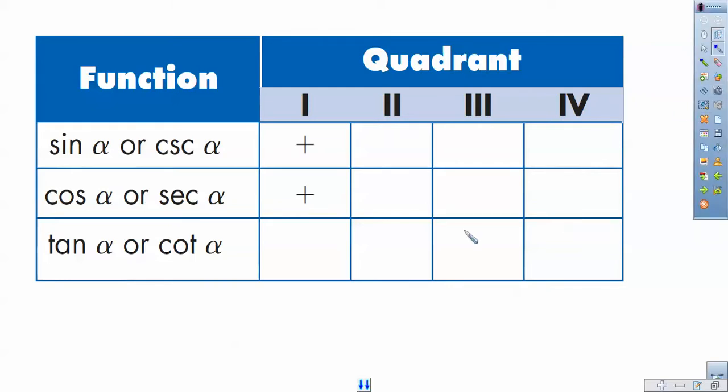For example, when you look at the first quadrant here, sine and cosecant will be positive because remember you're dealing with x values and y values here, right? X is positive in the first quadrant, so that makes sense that cosine as well as secant are going to be positive. Tangent, remember tangent was y over x, and cotangent being x over y. But if everything's positive in the first quadrant, that will be positive. So what about those ones there? Go ahead and fill those in.